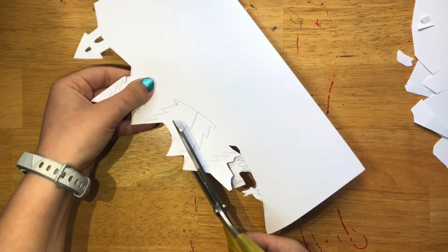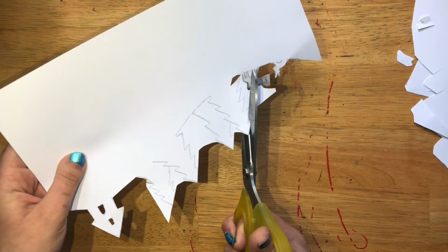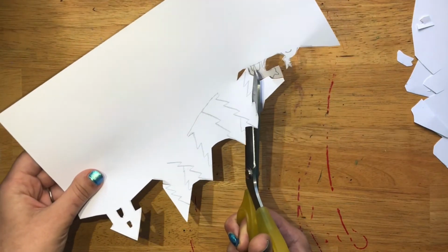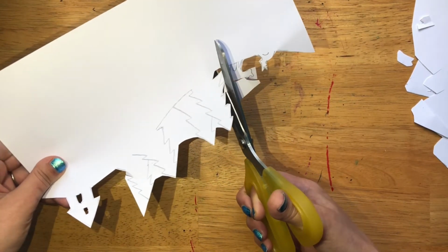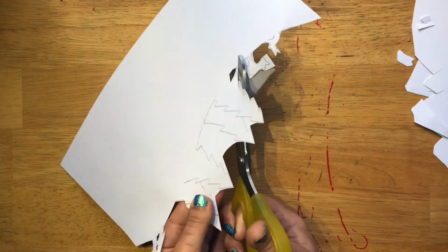So I get my scissors in place and I have a constant cutting action. I'm constantly pushing on the scissors and then just rotating the paper. It's a lot easier that way. My hand is resting on the table. I can get a lot cleaner cut. And no one's gonna know what this tree is supposed to look like.